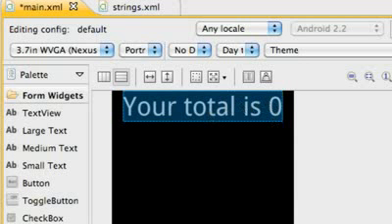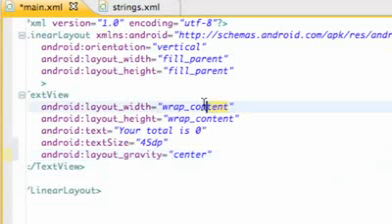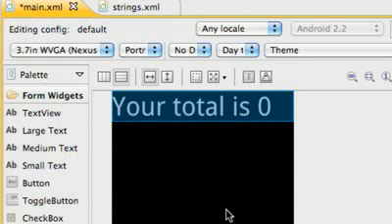But let's say our text width is fill parent. I'm sorry, fill parent. And let's see how that looks. As you can see, what it's doing is it's centering basically our parameters, or our size of our layout for the text view. And since the text view takes up the whole screen, it's not really centering the text, because all the center method does is center that layout, or the gravity of the layout. So now what we can do is actually just center the text within whatever our text size is.